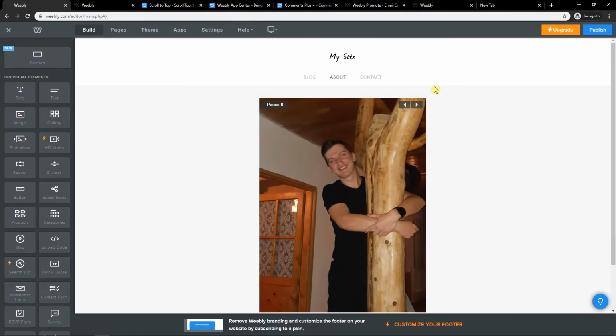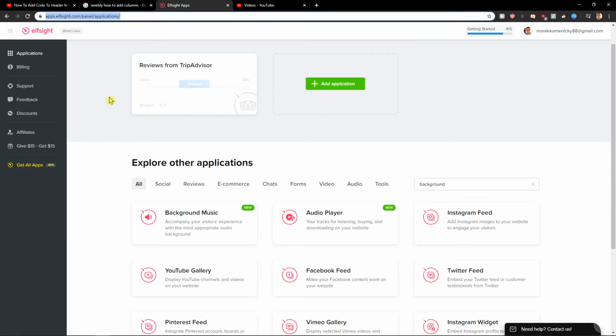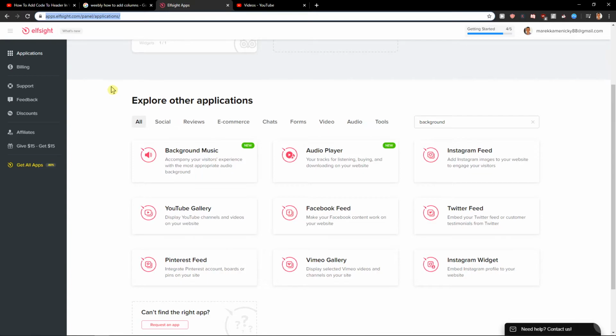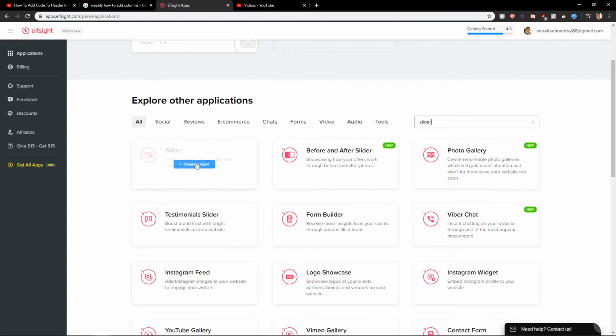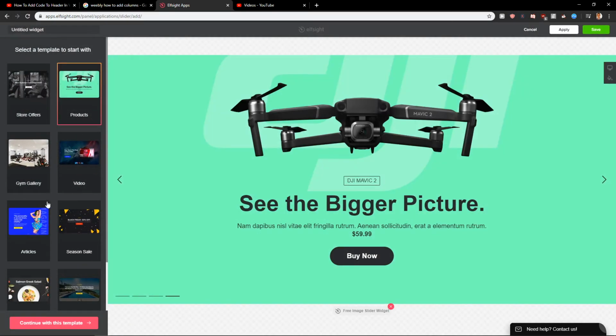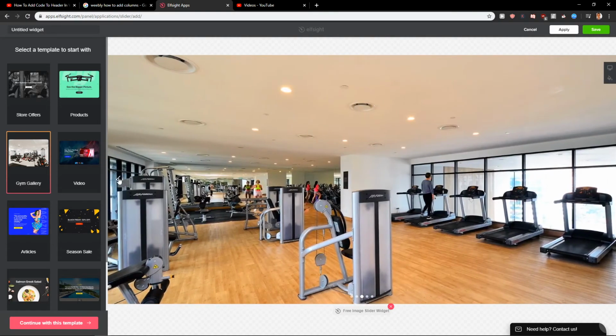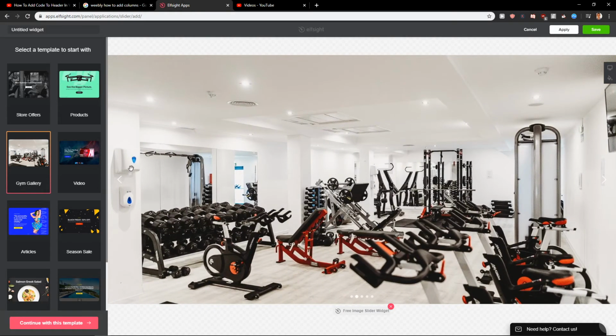So also, let me show you something. In Elfsight, you can make, down below in the description, you will find a link for a better slider and it's called Elfsight. When I just register here, it's free and you can create a much better widget. Much better slider for your site in Weebly, I think. So that's what I would recommend. Go here, click on the link in the description, register here and then find a slider here and choose it. And that's what I recommend.